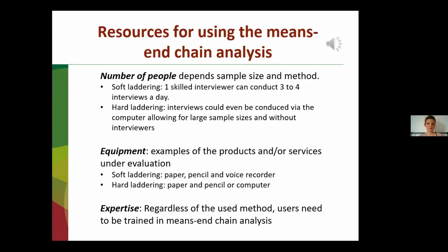The further equipment that you need really depends on how you collect your data. If you do soft laddering, you might want to use paper and pencil or record voices. A tablet might be a bit difficult because respondents usually give a lot of information, so it might be difficult to type. Hard laddering can also be done using paper and pencil, but it's even easier on a computer.